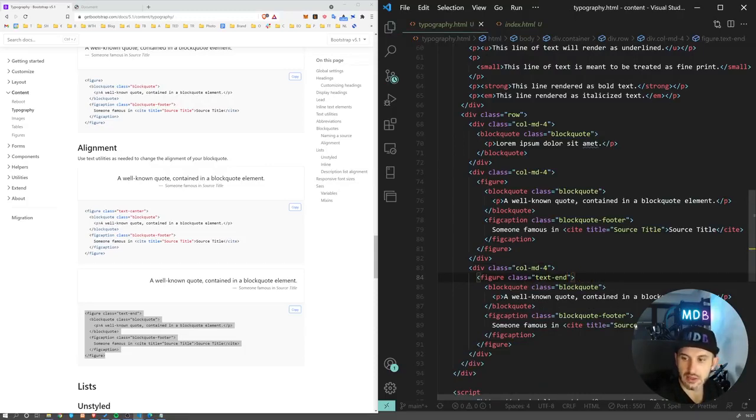And the reason it's end now, and not right and left, is because since Bootstrap 5, there is support for RTL. In many countries, we read from left to right, so in your case it would be from left to right, I believe, if you're watching me on the camera. But obviously, this is not the case for all countries. In the Arabic countries, it's the other way around. So while they added the support for RTL, they also had to change the naming, because left doesn't necessarily always mean that. If you use RTL, then it could be confusing. So now it's start and end. And you're gonna see more on that when we go to the spacing utilities.